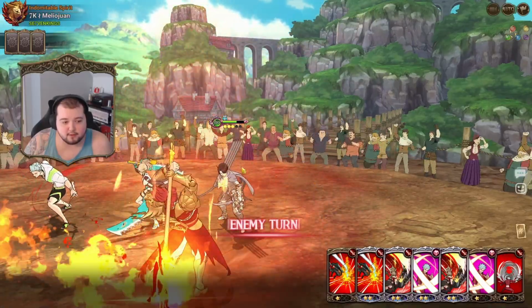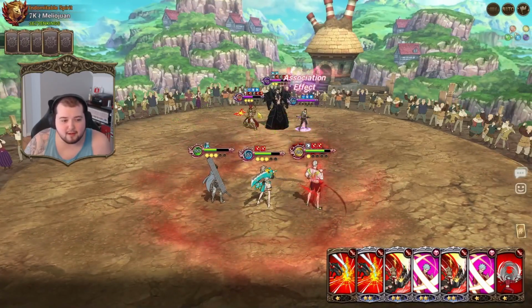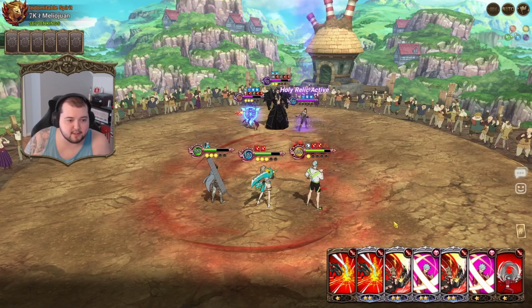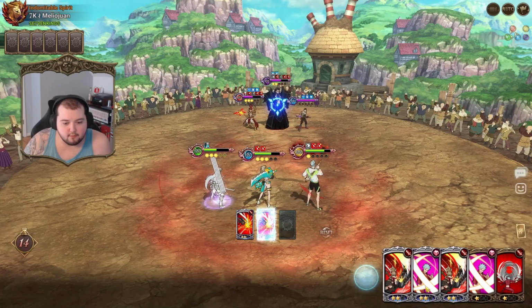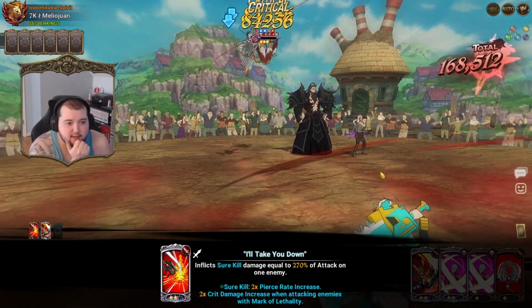Going for the Levi here is not really smart for him. I guess, type advantage, maybe it would have... I'm not going to hate on that play, but I think it's a bot either way, so it's not really that big of a deal. Let's go for the level 2, and then the level 1, and then we'll kill here. Let's see how this goes, because they still have Mark of Lethality.